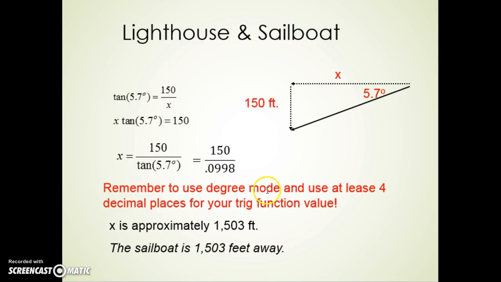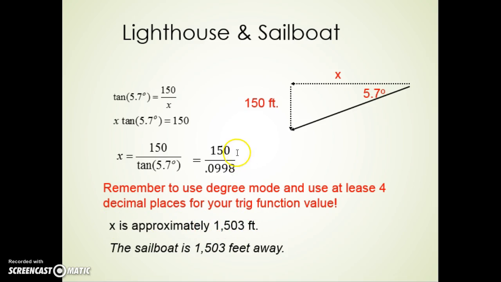Now, make sure you're in degree mode, and when we put these trig functions into our calculator, we're always going to show at least 4 decimal places for our trig function, and that allows for any error for when we show our answer. If our answer has to be accurate to 3 decimal places, then we will definitely be accurate to 3 decimal places if the pieces that we use are accurate to 4 decimal places. So that's what we're going to do for these homeworks: when we find our trig value using our calculator, we're going to list 4 decimal places and then do the work to get the answer.